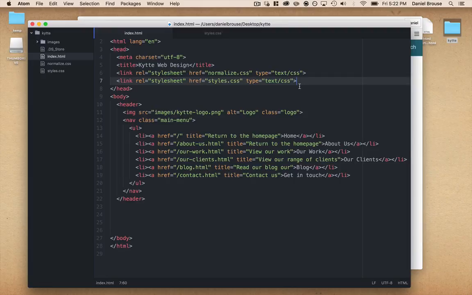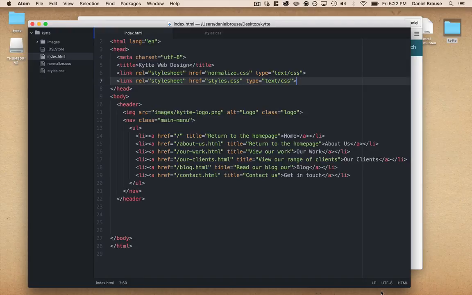To do that, the easiest way really is just to use Google Fonts. There are a few other different ones like Kytte and so forth, but we'll use Google Fonts in this case because it's free. And all it really does is bring in an extra style sheet that we include here, and that really takes care of it.